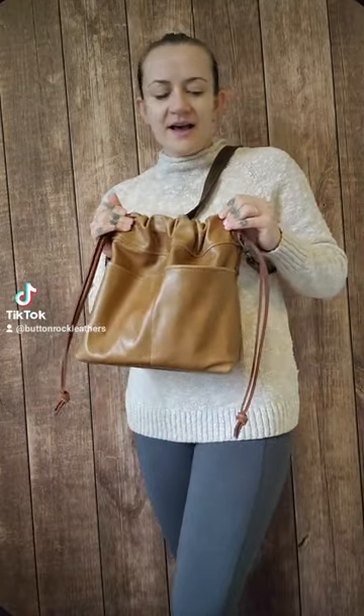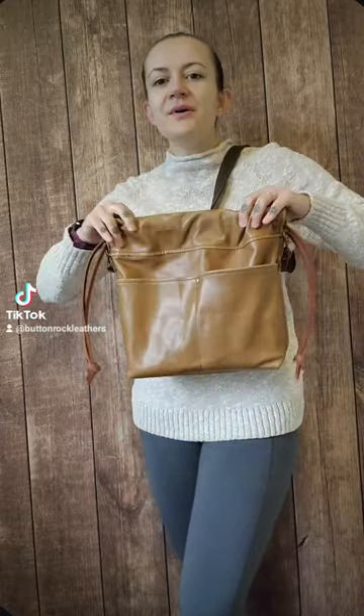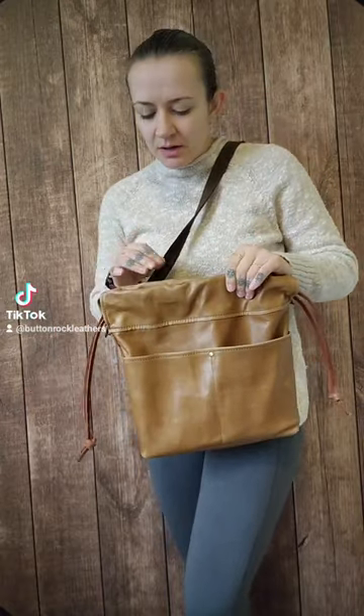But this bag — I did think about keeping it, but as I've said before, I can't keep all the bags. This one does have a little bit of a blemish going on. What happened is this was the first time I decided to put my tag on the inside using rivets.